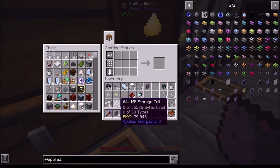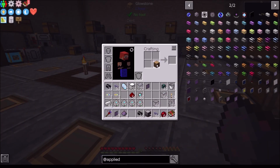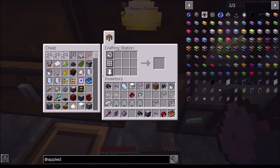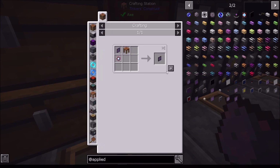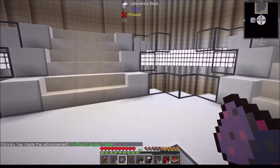We need a crafting table. Do I have any wood? I don't have any. Okay, we got this. We got it right there. Oh, would you freaking work? There. Okay, we got that. What else do we need? Do we need anything else? We need a calculation processor, which is that one right there. Now, make it. Got it. Awesome.